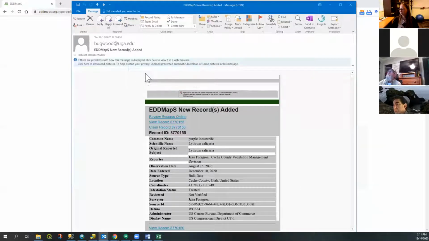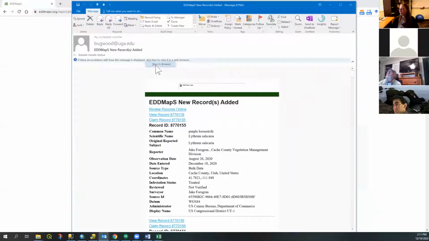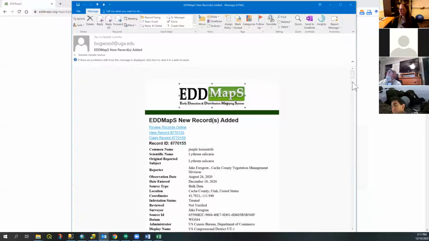Let me just have it show the pictures. There we go, showing the pictures. So I get to see a digest every 4 hours of all the records that have come in that I am allowed to verify based on my parameters. A lot of people are set up to get an email instantly when a record comes in that fits their parameters. And it looks like a very similar email, you just might get them more frequently.